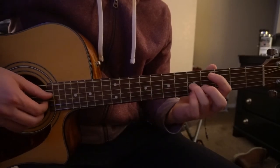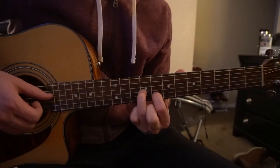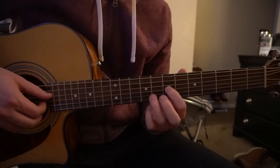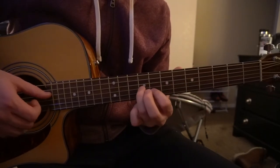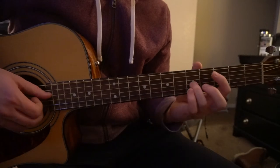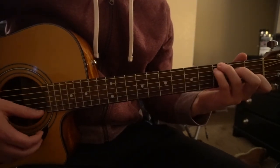We're going to do the same thing for the second part. We're going to play the 5th, slide to the 9th, play your 8th fret of the B again, but now you're going to go back to your 7th fret on the G. That's all there is to it.